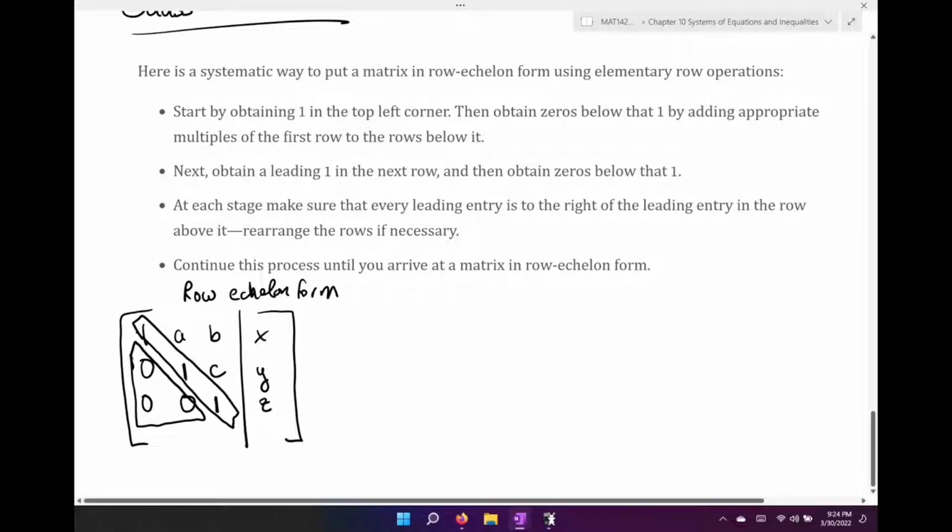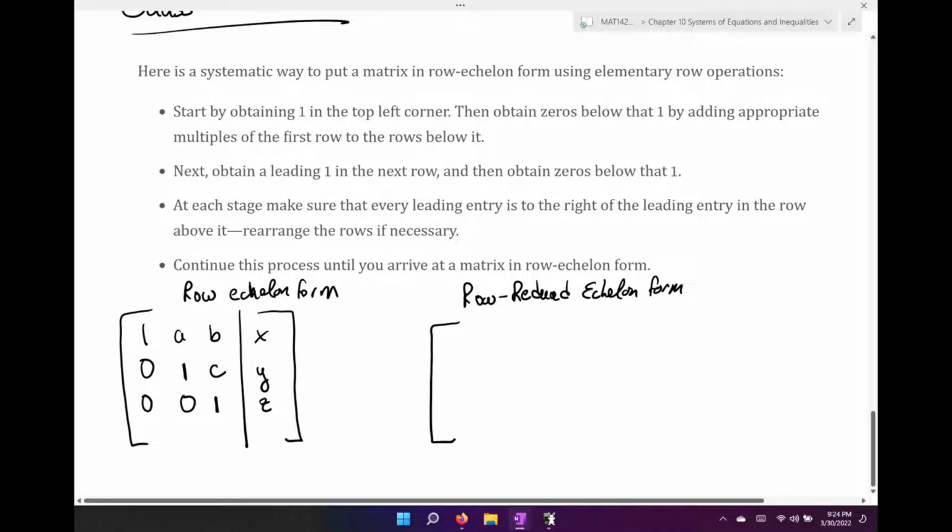Now, how do we make something in reduced row echelon form? Well, it's actually very simple. You start off the same way. So we're going to do our 1 with zeros underneath, a leading term with the 0 underneath. Then we have a 1 right there. However, you don't stop here. Once you create this leading entry in the very last row, very last column of your augmented matrix, you make zeros above it.